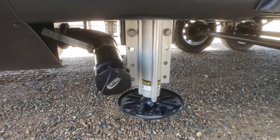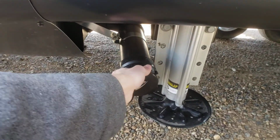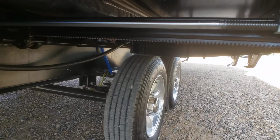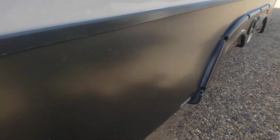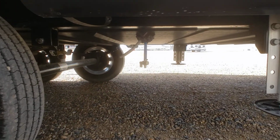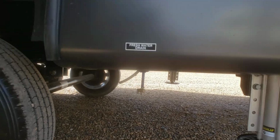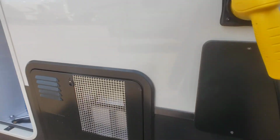Here's your other hydraulic jack in front of your axles, as well as your sewer outlet, which has a cap on it. You can see a couple low point drains here. There's one of your cold water drains. There's also another one right behind the axle here. It's a freshwater drain. Variety of drains underneath the unit, so you can drain out all of your water when you're winterizing or when you want to drain your tanks.